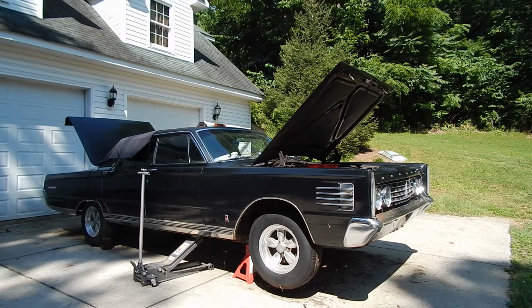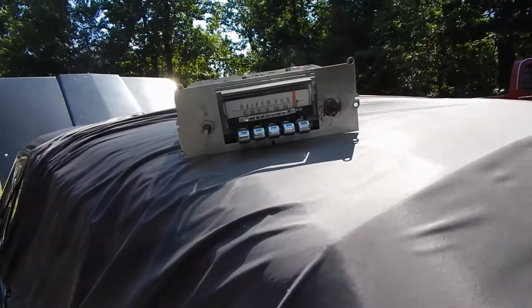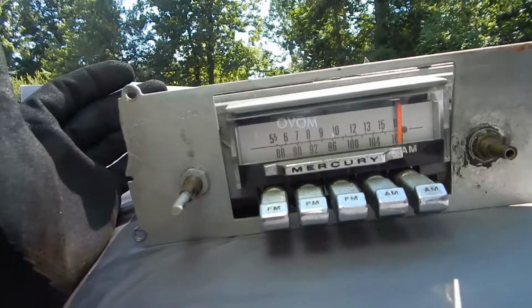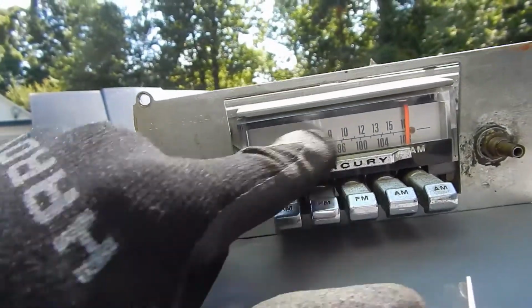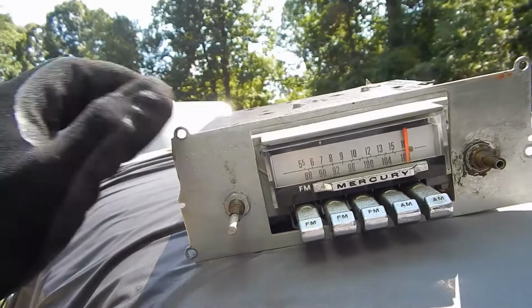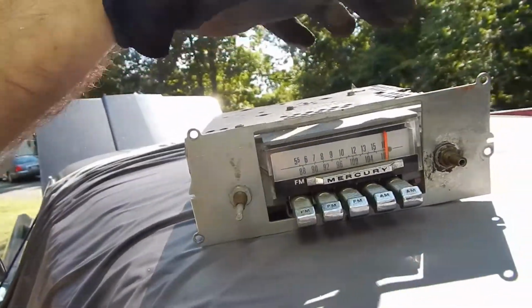All right, making a quick video here. The last thing we're going to do, because we're already losing our shade, is take a look at this radio. It was also mentioned this might not be the stock radio, and I just wanted to get some close-ups because I wouldn't know. It does say Mercury on it. It's got a white face. I don't know if that's normal or not. It looks like it is an AM, FM, AM, FM deal, which is kind of cool, so you can switch between.